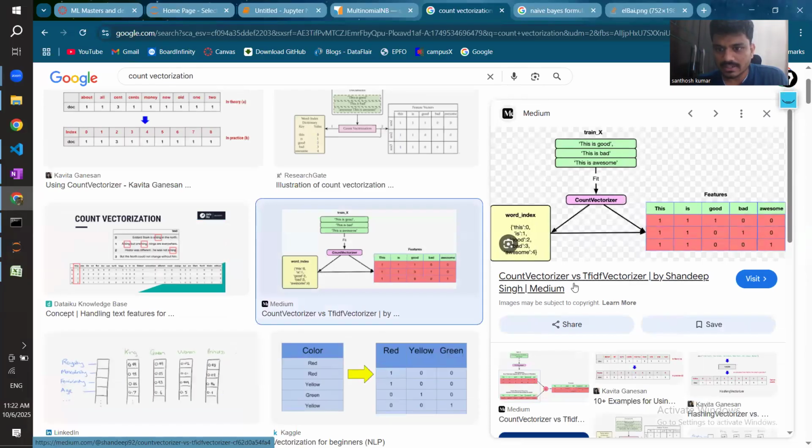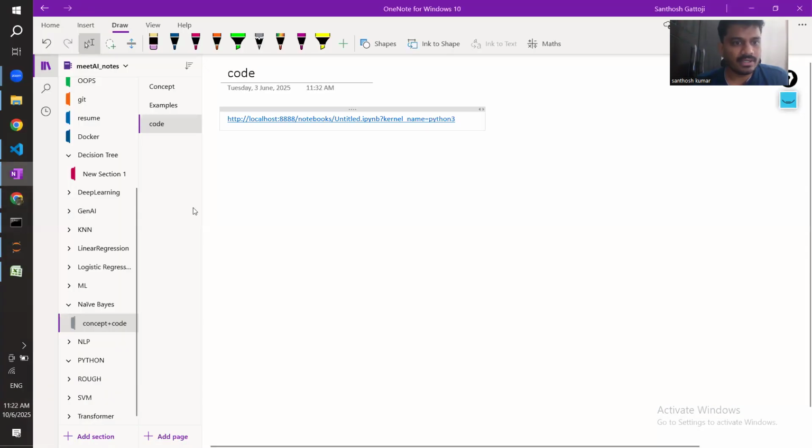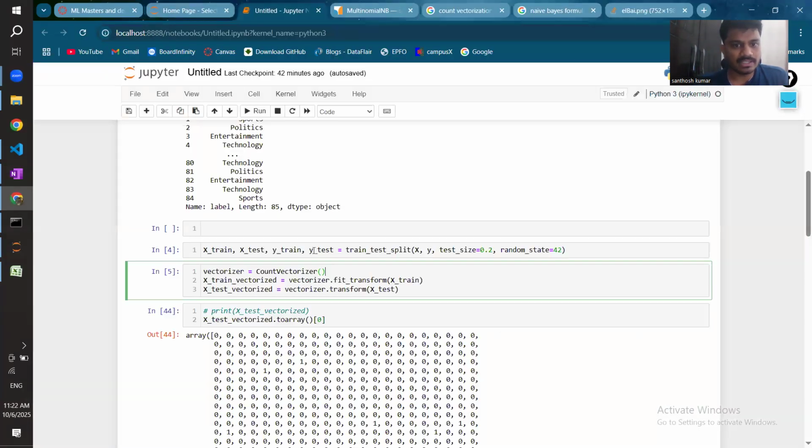As I said, there is another vectorizer called TF-IDF. That is a bit more advanced than count vectorizer, and every new one is obviously better. Count vectorizer is very limited, and then you have TF-IDF, etc. We'll see that some other time, but that's the basic idea. Let's continue with the example. Clear for the count vectorizer?